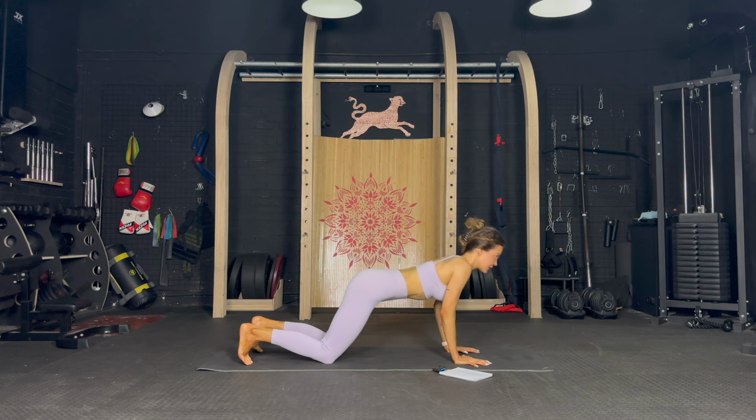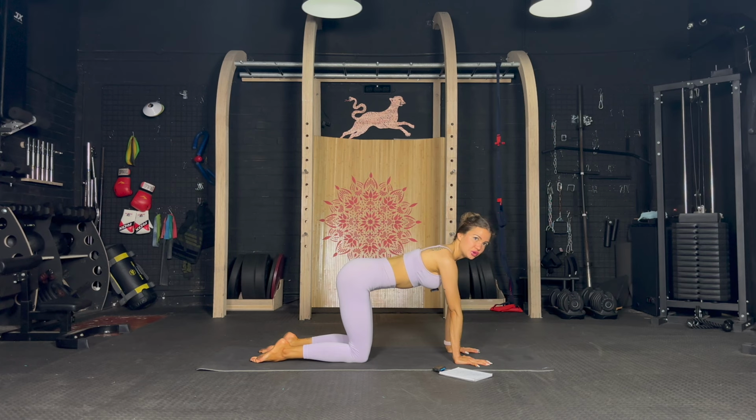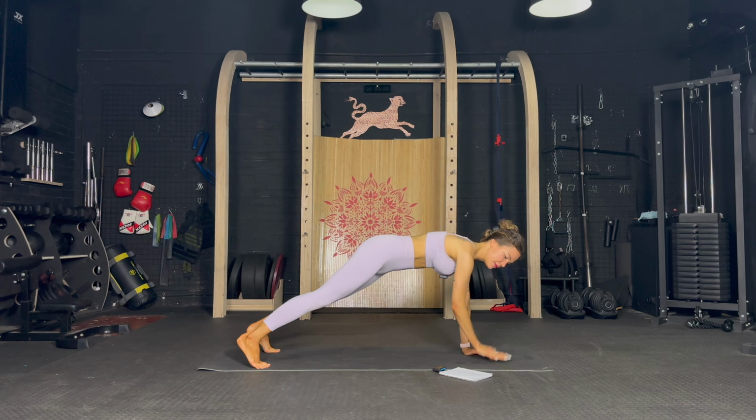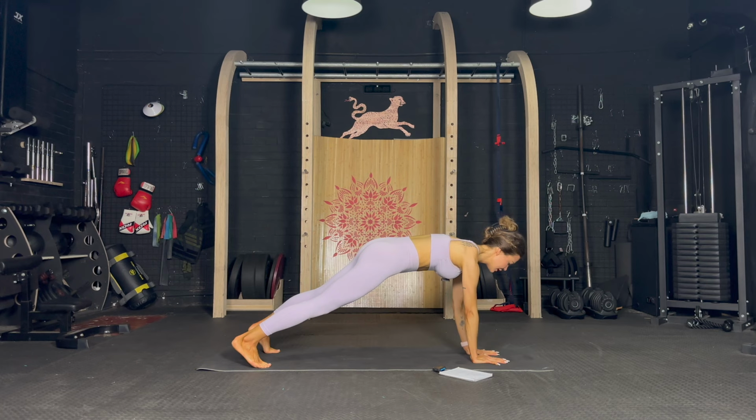Well done. Now we are going to get into high plank and we are going to tap those shoulders. So get ready. Palms under your shoulders. Let's go. Toes wide apart and we tap and tap. Keep going. So good. Tap it. Tap it. Squeeze the glutes. Engage the core. And just keep tapping those shoulders.